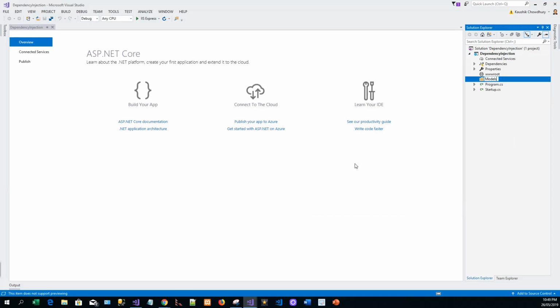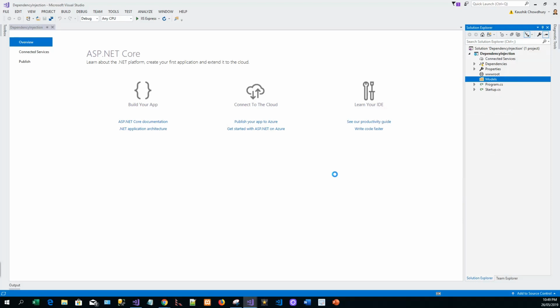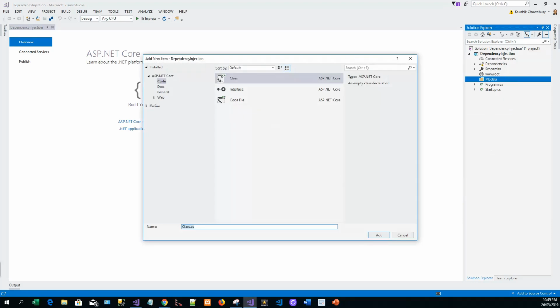Okay, so models folder, and I will add a class, product class. So right click, add class, and name this class product. Okay, so this is a product model.